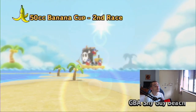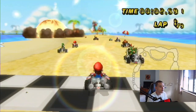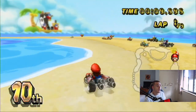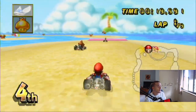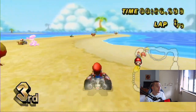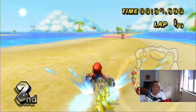Shy Guy Beach is a banger — just look at it on the Wii. I love how the water chops up in that pixelated 16-bit or 8-bit style, how it doesn't slowly fall out. The water is flat in the background and you can clearly tell — I just think it looks awesome. The crabs — I don't mind them. People start bitching about them, but I don't mind them at all. The fact that it's just a simple circle after playing Sherbet Land is a breath of fresh air.